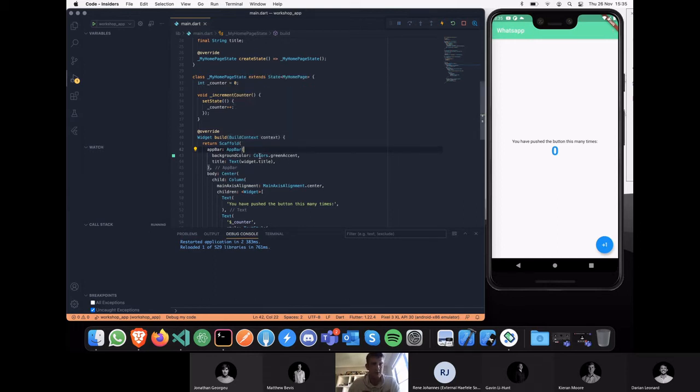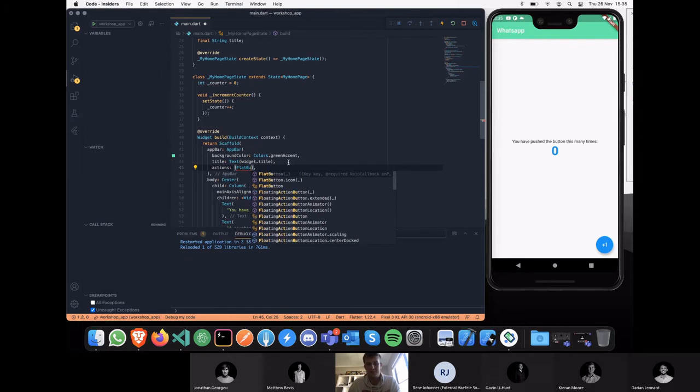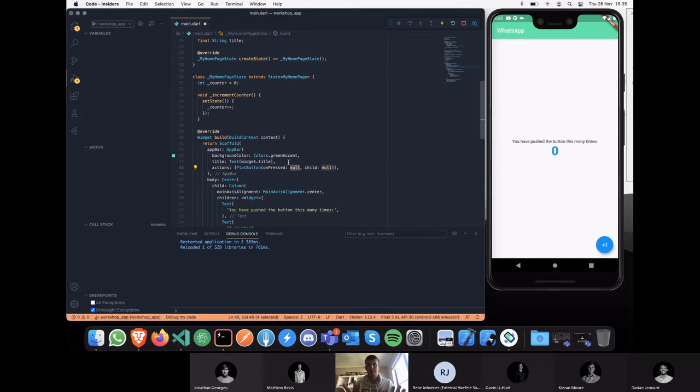So that's something else that an app bar takes in. So app bar takes in something called actions. And actions is an array that you can pass in. So we could tell this that we want to give it a flat button. So Flutter has a couple of native types of buttons. You have a rounded, and you have flat, and you have outline. Obviously, you know, flat means that there's no visuals around it to show you that it's a button.